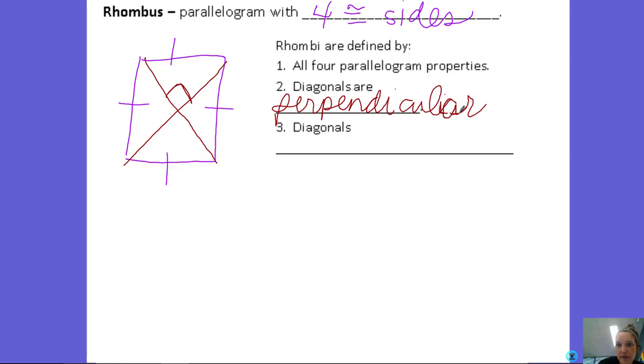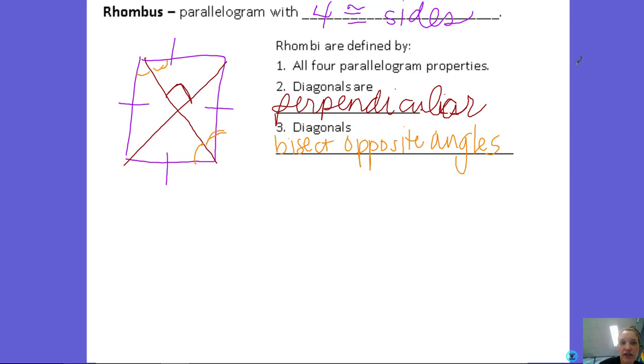because the diagonals of a rhombus are perpendicular, and the diagonals bisect the opposite angles. So this diagonal is going to bisect this angle and this angle. And notice, I'm using the same number of curvies and the same colors for these 2 halves up here and these 2 halves down here, because this whole angle is congruent to this whole angle because they're opposite angles of a parallelogram. So when I bisect them, the halves are congruent as well.